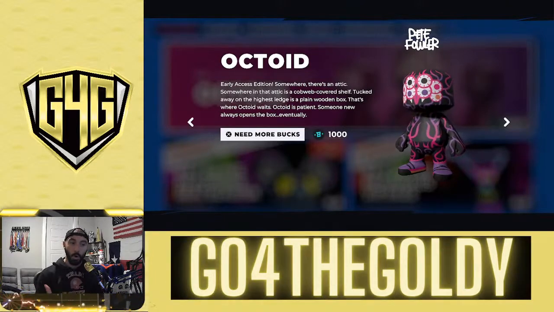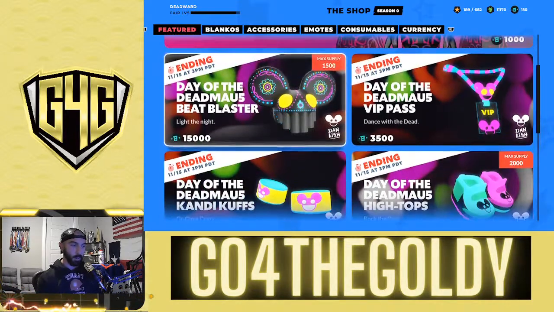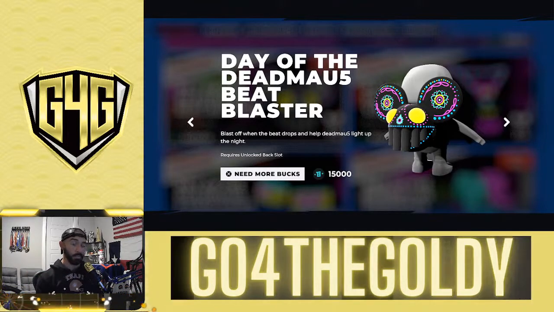You own it. You own these pieces of the game. Really cool stuff. So there's some really exclusive stuff. So Dave the Dead Mouse, Dead Blaster. You want to take a look at this blast off when the beat drops and help Dead Mouse light up the night. Blanko's partnered with Dead Mouse recently. Huge collab, and they got some really cool looking stuff.